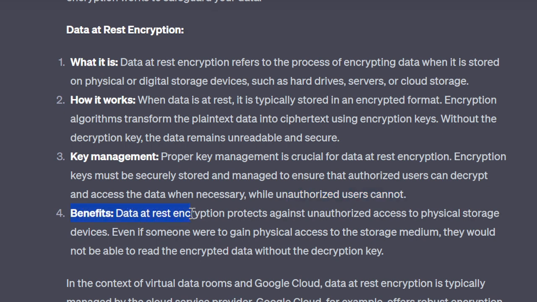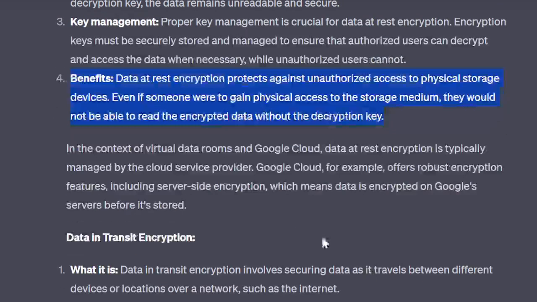Number four, benefit. Data at rest encryption protects against unauthorized access to physical storage devices. Even if someone were to gain physical access to the storage medium, they would not be able to read the encrypted data without the decryption key.